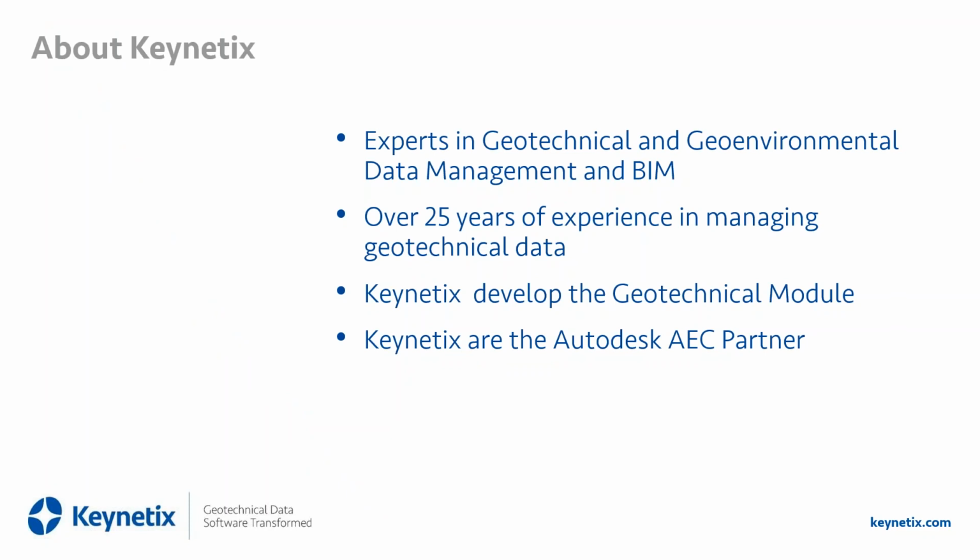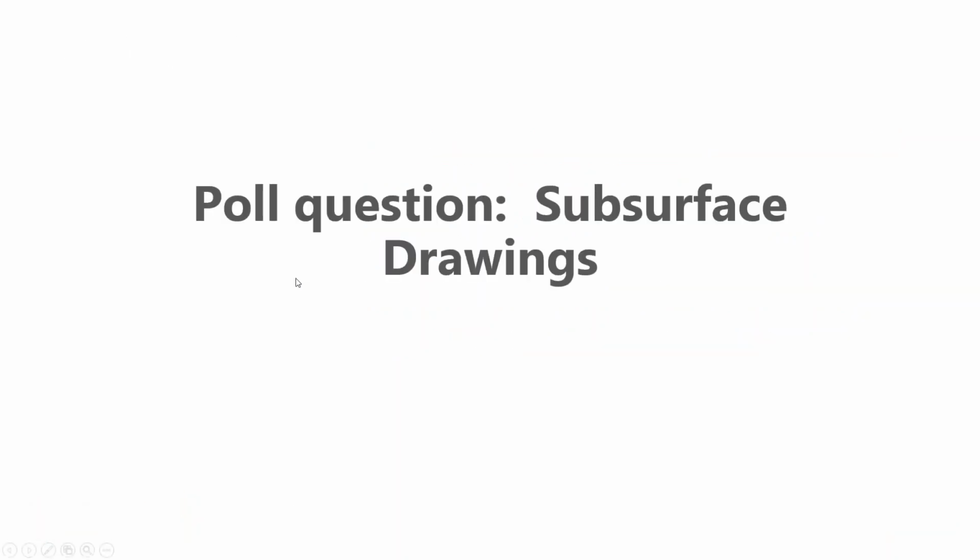The first thing we're going to have a little talk about is Kinetics. Dave has already done this, so as you already know, we're experts in the geotechnical area. This is really the only area we work in, develop and concentrate in. We've been doing it now for many, many years. And as Dave indicated, we're what we call Autodesk AEC partners. They're the go-to people to do anything to do with geotechnics. So that's why you've got me on the line talking to you about the geotechnical module and not Autodesk directly. Before we get too far into this, I just have some questions to ask you.